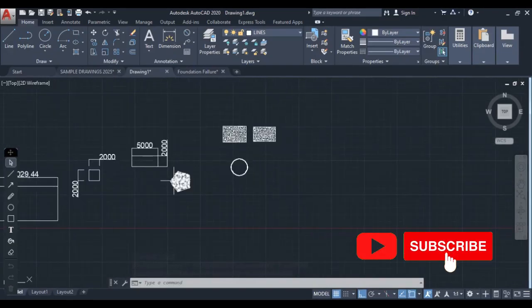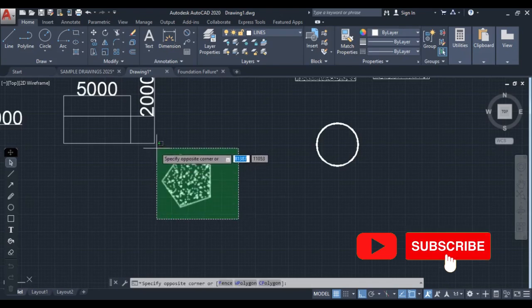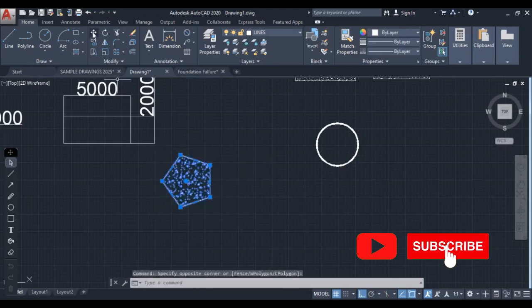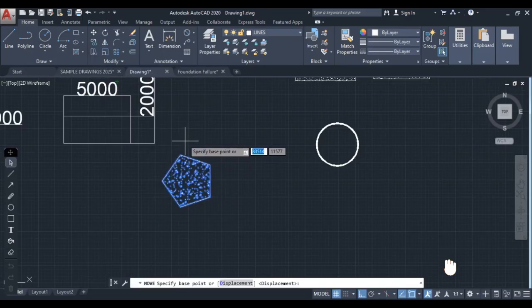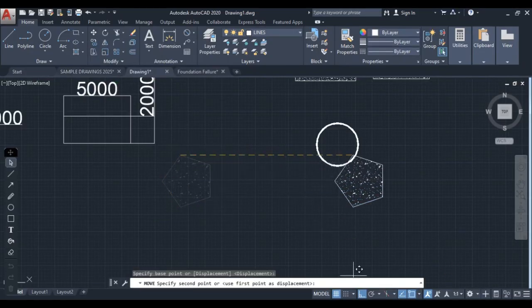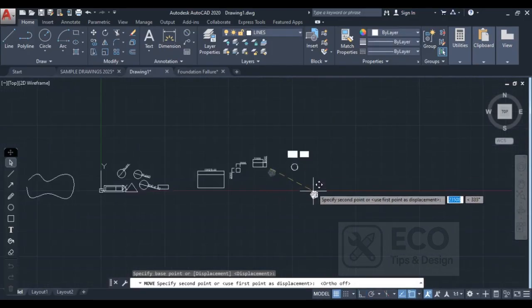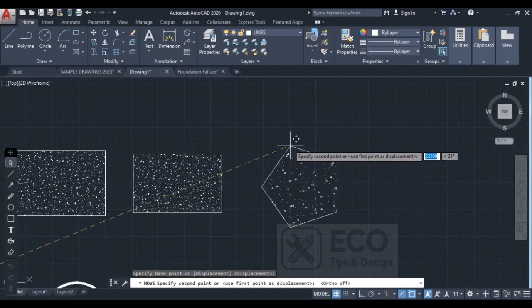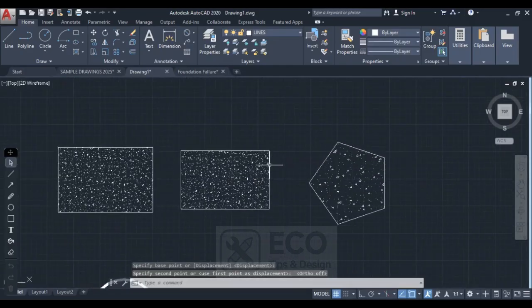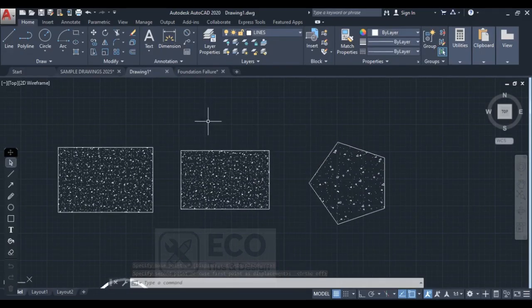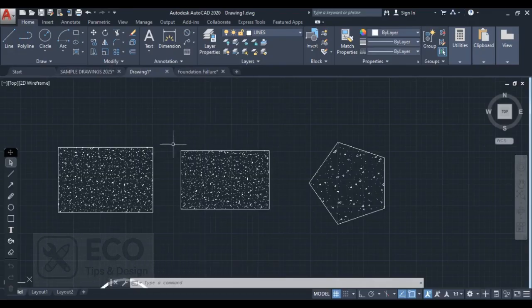If I want to move this, you can highlight it. This is another way. When I highlight it, I come to the move tool, I click on it. See what it shows. It says specify base point. You click on it, and you see my auto mode is on, so I'll have to turn it off, so I'll be able to move at an angle, and I'll move it to this point. This is how to use the move tool. You either select the object first or you select the tool first. Whichever you select, just look and allow AutoCAD to teach you by itself. Follow the instructions. It's very simple.